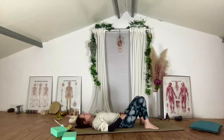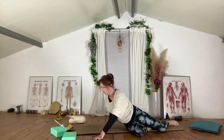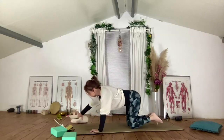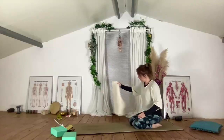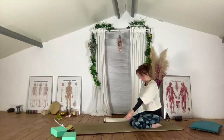So we will come in our own time. If you need to stay here for a couple more breaths, you'll catch us up. It's not a problem. But you can roll to one side, come up, and then come onto hands and knees. So the blanket or the cushion that you had at the beginning, good idea to have that to hand down the side of your mat, because we're going to bring it in a moment.